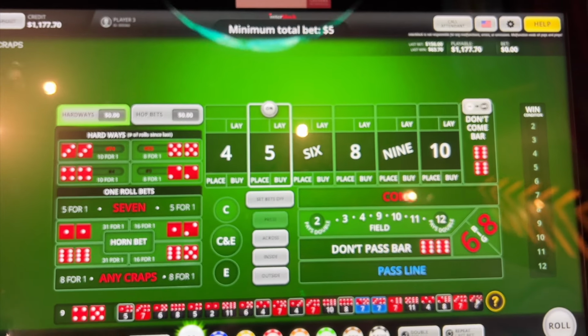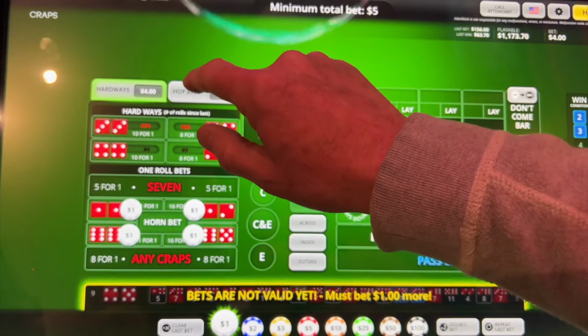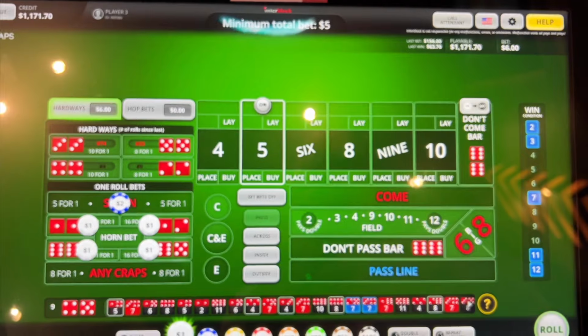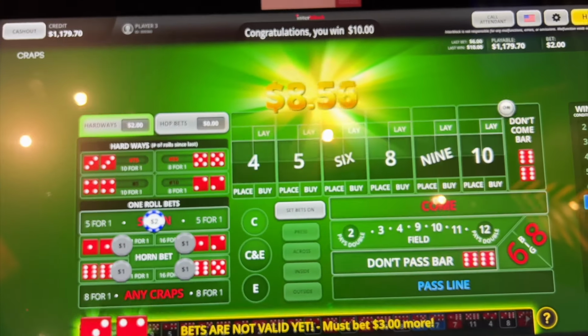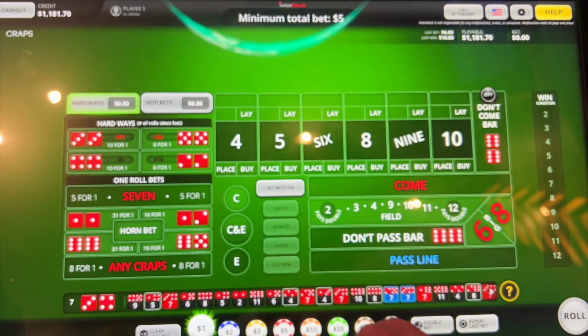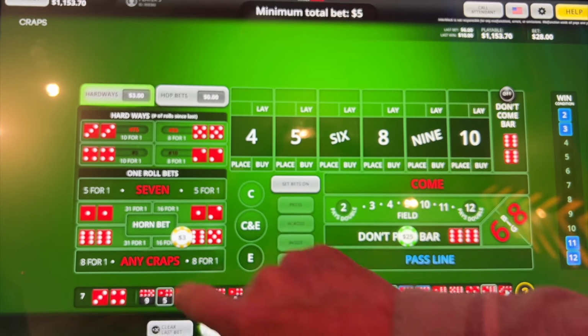We're at 1177. So it was with the horns. Let's just go on the seven for two. That's it. Seven out. There we go. Made a little money on it. And now we're back in the dark. Three, one.